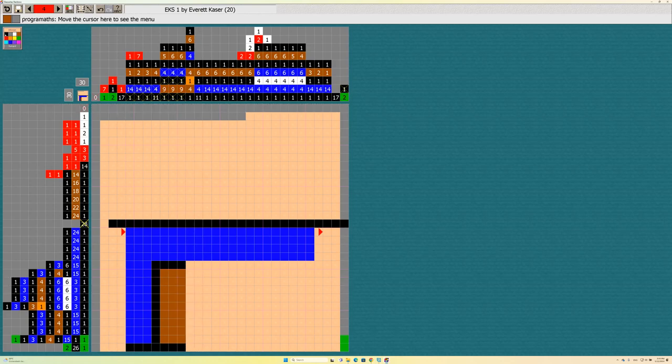So that means I can put a black, and then I can put 4 brown, and then 1 orange, 4 more other brown, and 1 black. And that's the cursor.